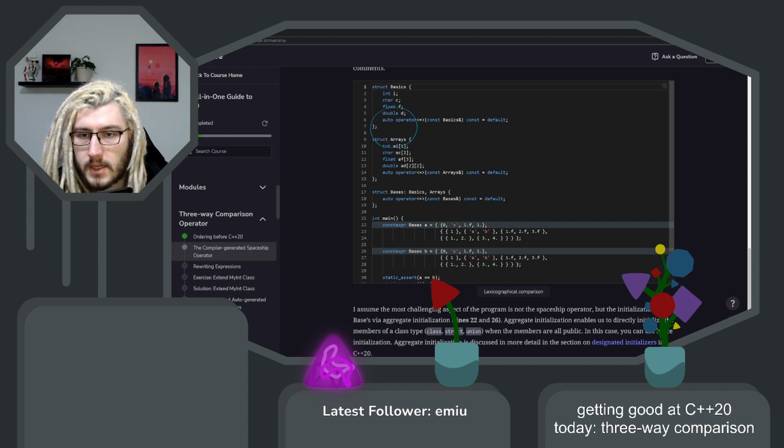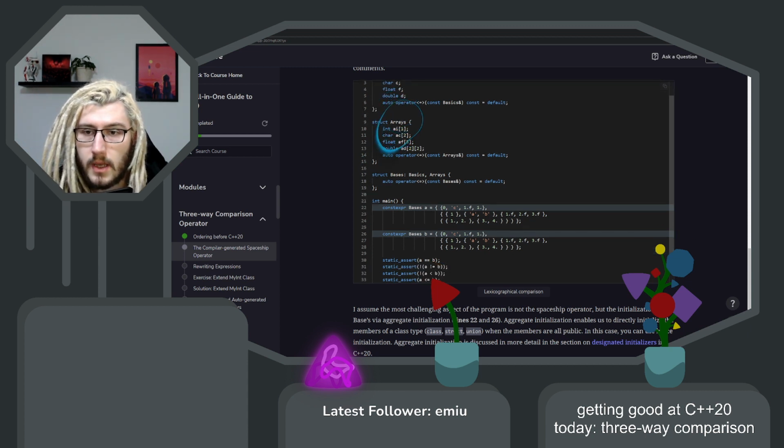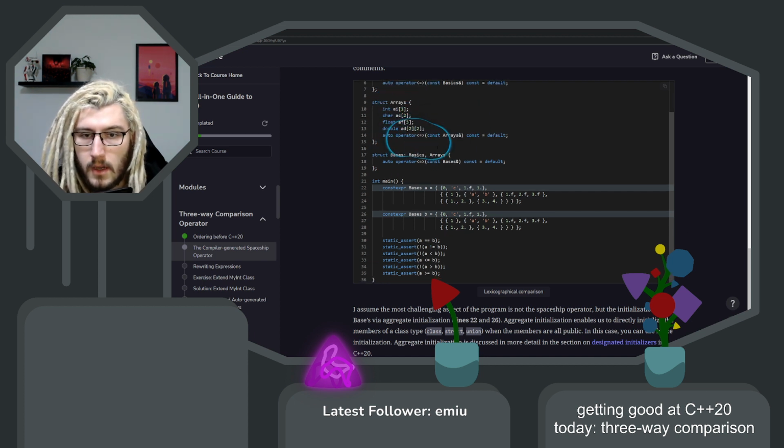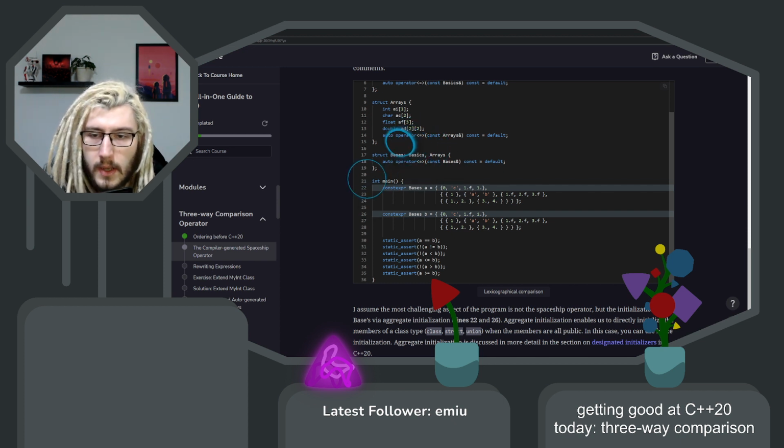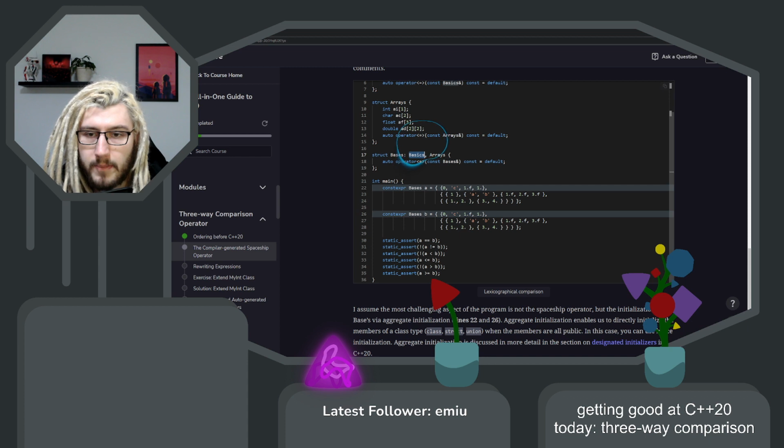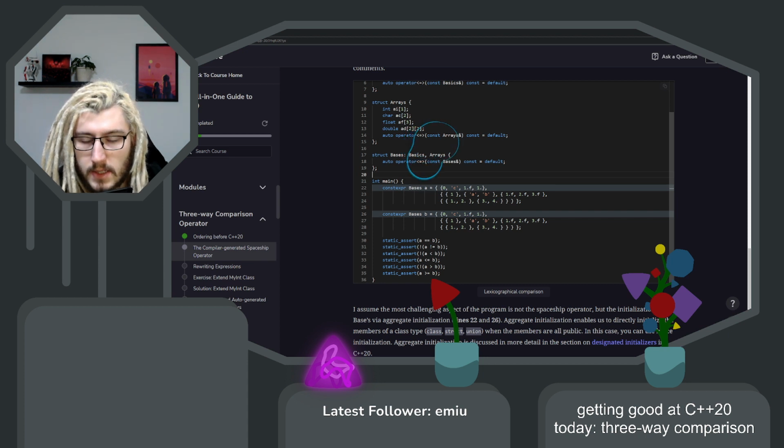Then we have struct arrays which has int, char, float, double arrays, also default constructed, and then we have... Oh, now I understand. Then we have basis instead of basics, and basis inherits from basics and arrays.